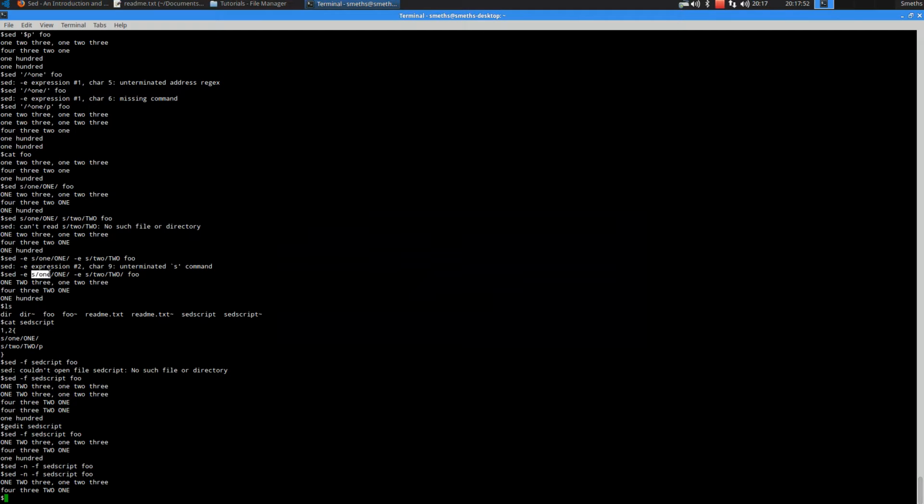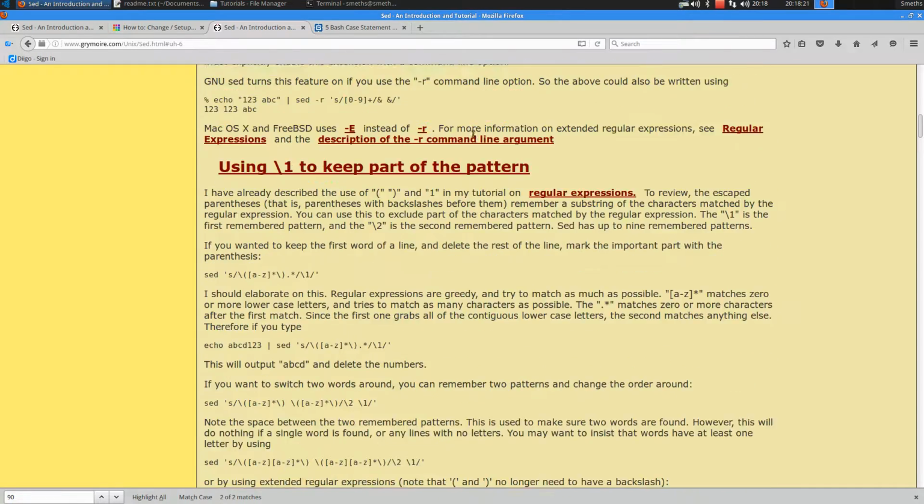And it's a good one to learn because it's basically the most common, according to some. If you've ever seen some SED before, you've probably seen it done in this kind of substitute way. It doesn't have to be. I mean, we saw it with P before, and there are other commands as well. But it is about the most common way. I remember when I used to use SED at work, I was just using substitution for the most part. And there's a very good website that I've found.